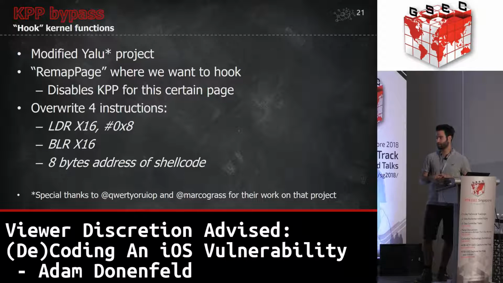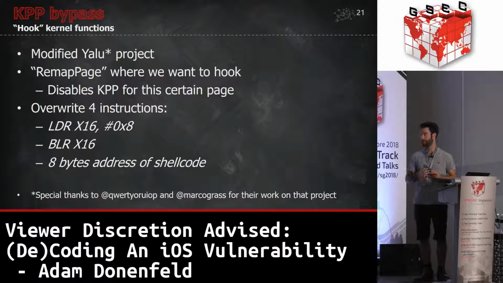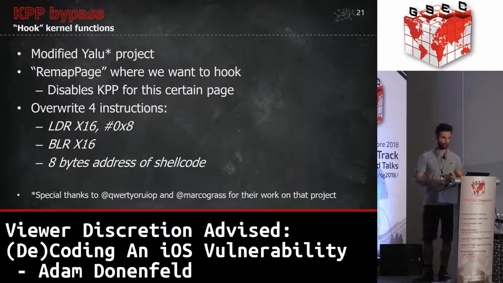I took the YALO project, thanks to Luca Tedesco and Marco Grassi for that, by the way. And they have a remap page macro. It doesn't work anymore today as far as I know, which was disabling KPP for a certain page. So what I did, I just disabled the KPP for a specific page.